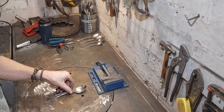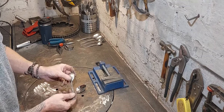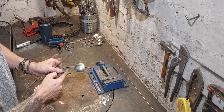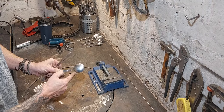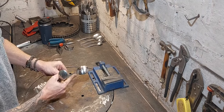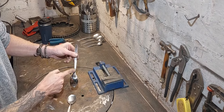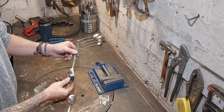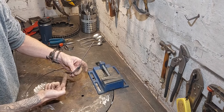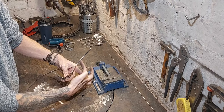So I have two spoons here. This will end up being the central tail feather of the bird and the underneath at the back. Normally when you look at a spoon, there's generally speaking quite a sharpish transition between the handle and the spoon itself. This one is elongated and I really like that shape, like chest up towards throat and beak. It's just a nice shape, and that will form the underbelly of the bird, tail feather, and this will ultimately about here be the beak of the bird.